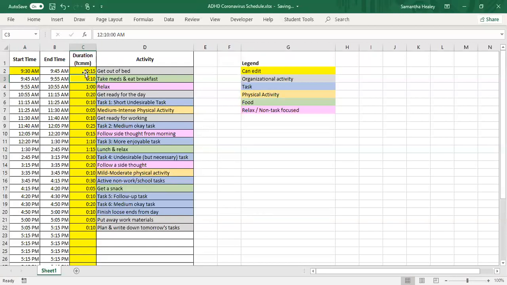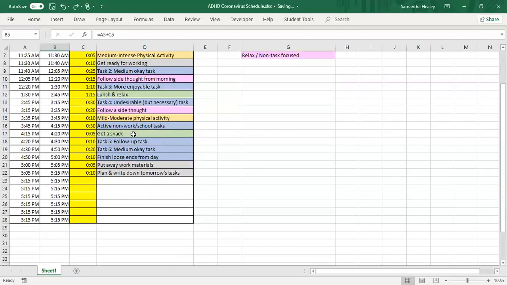And so anything that's yellow is something that you can edit. These white ones here have the formulae in them that allow it to automatically change. If you changed it or deleted it, say like that, it will throw off the ones afterwards. And I'm going to show you a little later how to put those back in. But if you just want to do this the easy way, you just hit undo or use a keyboard shortcut to undo. And then it's like it never happened. Hooray!